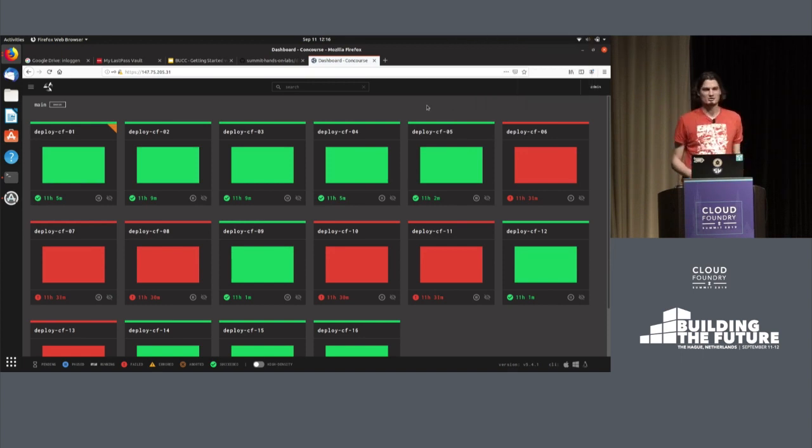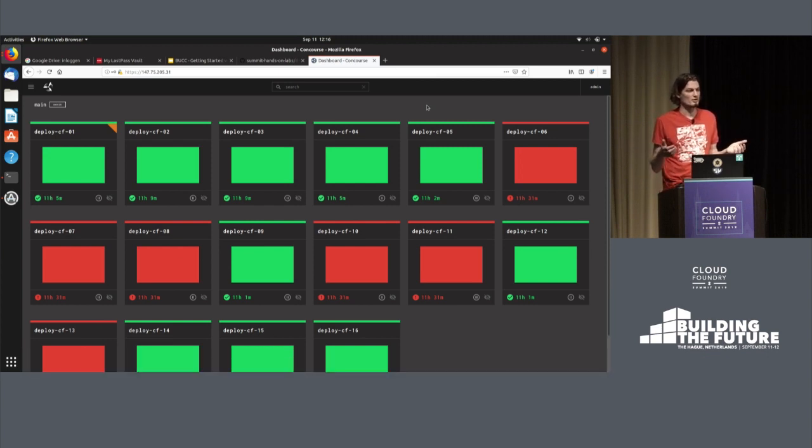Actually for the hands-on labs, we're going to deploy a lot of Cloud Foundries on this bare metal thing because bare metal is actually crazy fast. So we're just going to deploy a whole bunch. I will delete all this before the lab, but I was working on getting this all working. So yeah.